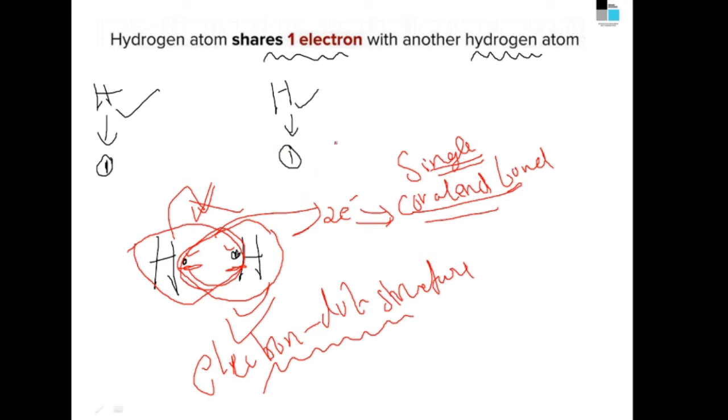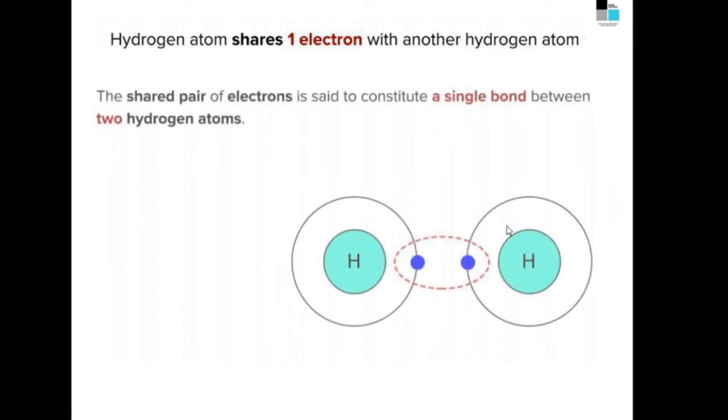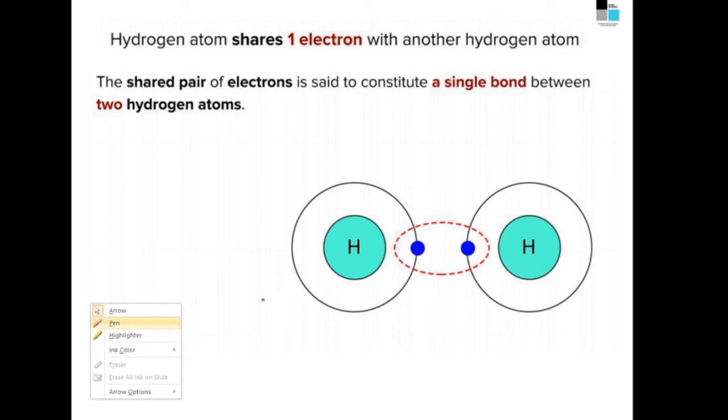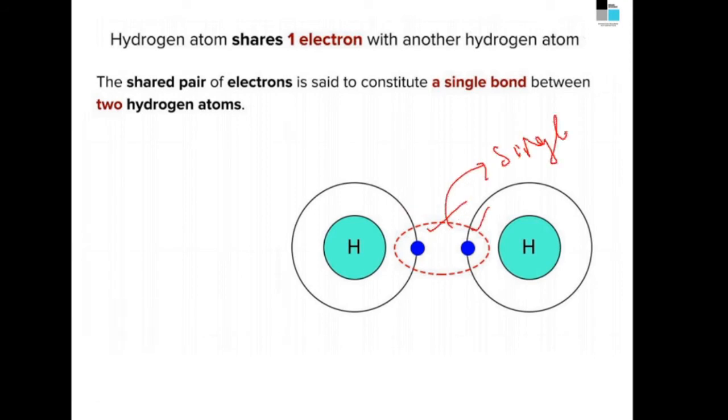any element. For that we have to know the atomic number, and also we have to know how to write the electronic configuration. Since we know the atomic number, you can look at that particular video to know, and electronic configuration we have already learned in the 9th class. Now, as I already told you, whenever 2 electrons are being shared in total, we know that it is a single covalent bond, right? A single covalent bond.